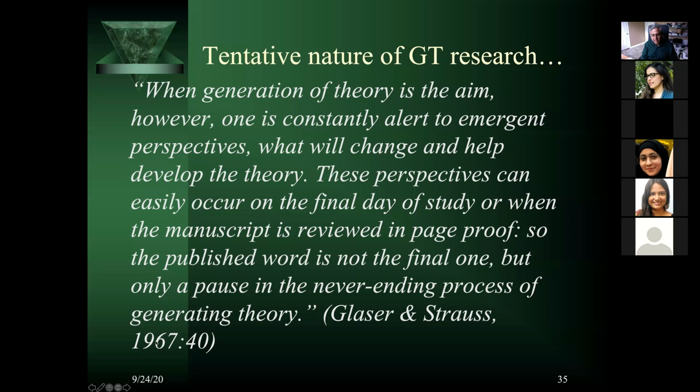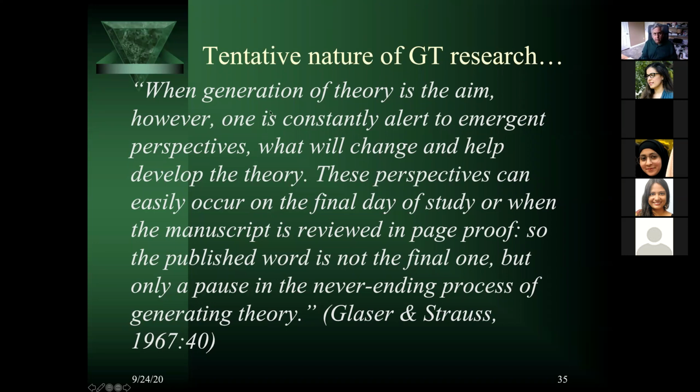This is from Glaser and Strauss in 1967. These are the originators, by the way, of grounded theory, the founders. When generation of theory is the aim, isn't that our aim? We are generating new theories or refining existing theories. One is constantly alert to emergent perspectives. So while you are developing, it's not that you're sitting in a silo and the world around you has come to a stop. Nobody else is allowed to do any research on your phenomena anywhere in the world because, guess what, Arhama is doing her research on grounded theory, so the whole world has to stop. Is that possible? People are continuing their research, probably on your phenomena itself. There are literally hundreds, if not thousands, of researchers, MPhil students, doctoral students, postdocs going back to school.